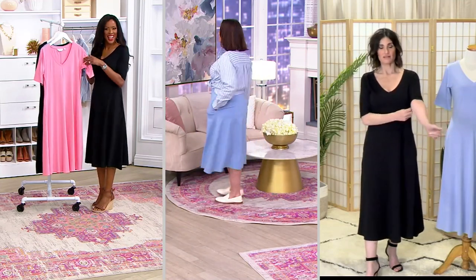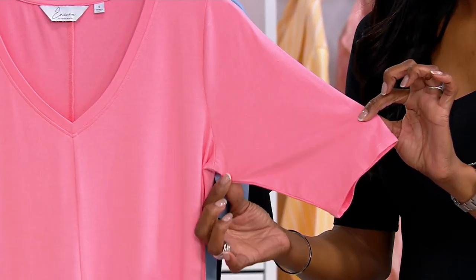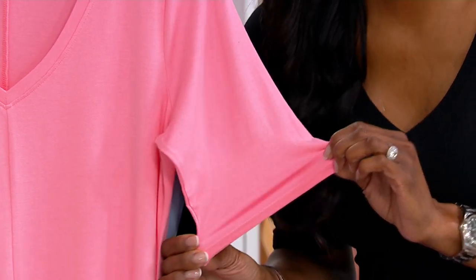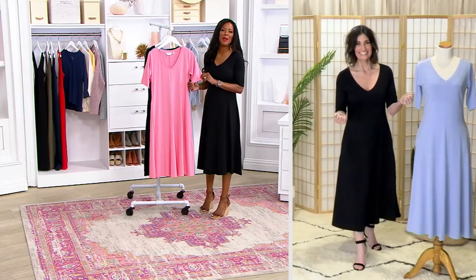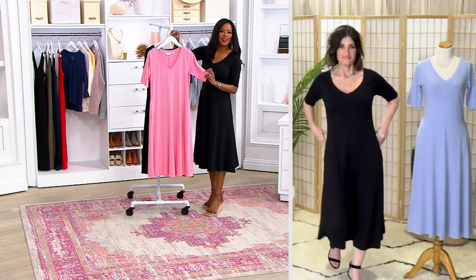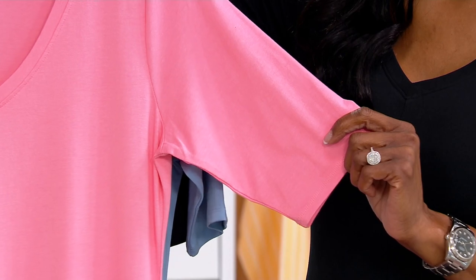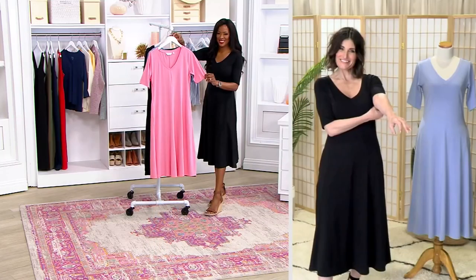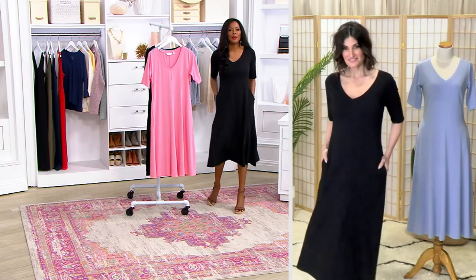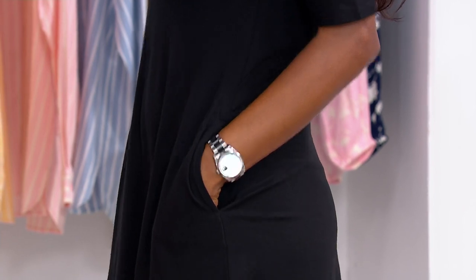And it has the three-quarter sleeve again. I'm coming to town next week and I'll be in the studio next Monday — hopefully I can squeeze you and say hi in person. You're giving us the perfect neckline, as well as a gorgeous sleeve that is going to help you stay cool as temperatures rise, but also give you arm coverage. Once again, if you want to hide your little elbows — that's what I do. The pockets are in the right place — they're where your hands just naturally fall. Right when you're looking for them, they're right there.